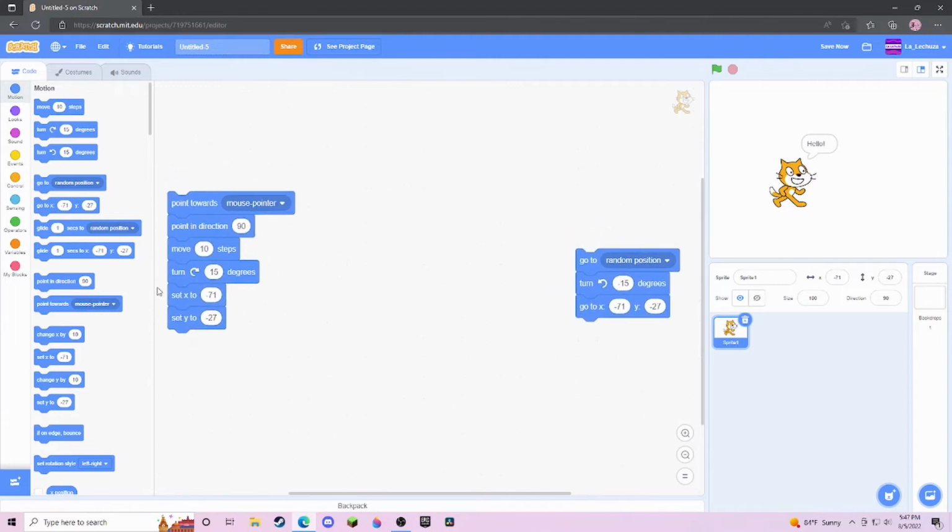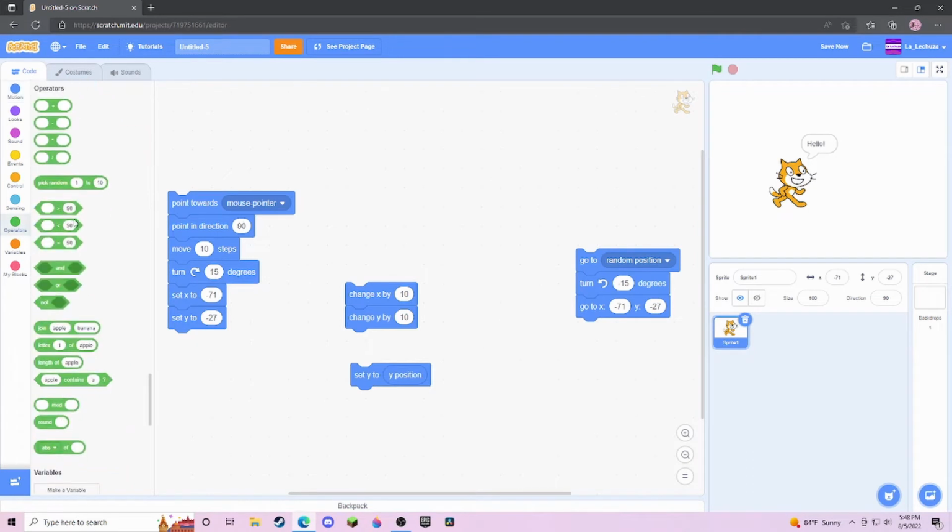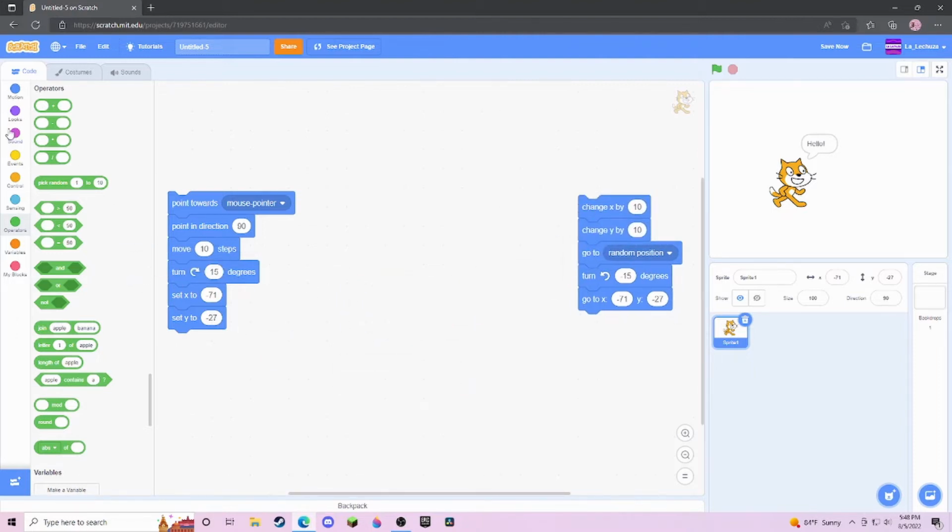I'm gonna move the canvas over a little bit. Which one next? Alright, these. So, these aren't actually necessary, because instead of changing the Y, you just set the Y to, like, the Y position plus a certain number, and it would achieve the same result. So, we don't actually need these.